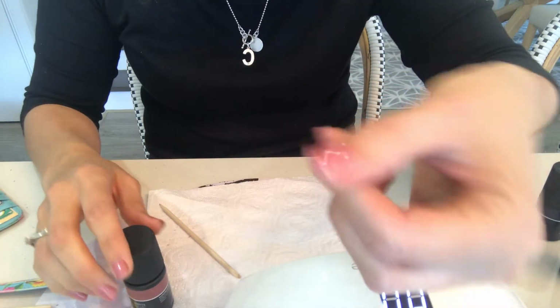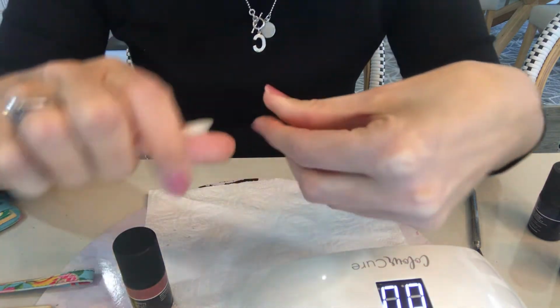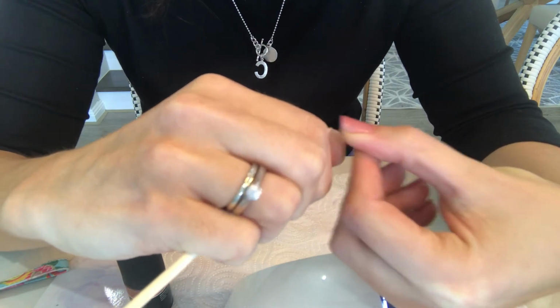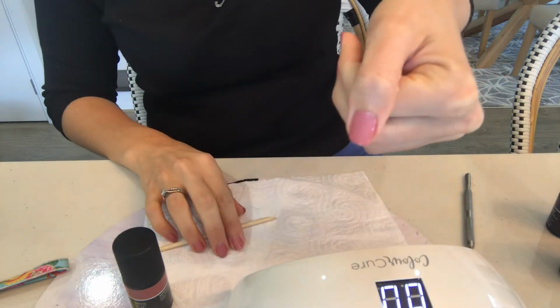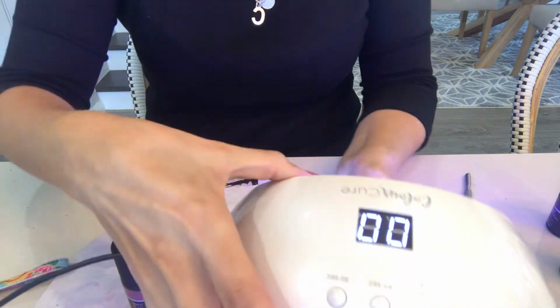I don't know if you can see, but I've gotten a little bit on my skin there. So I'm just going to take my orange stick and run it along the side there, nice and firm, and it just comes off and it's fully clean. Yay! And allow it to level and then pop it into cure.